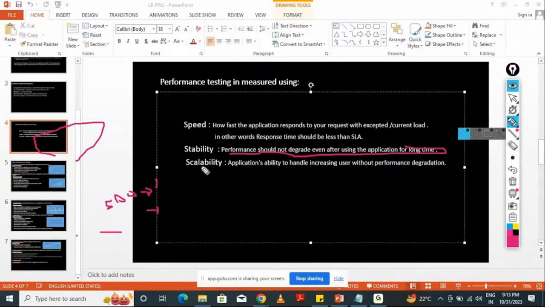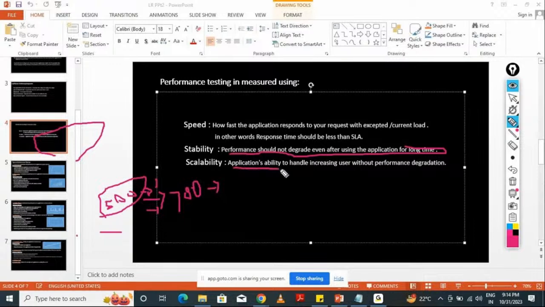Next will be scalability. Scalability means, now we are performing with a fixed number of users. In future we may get a chance to do the load test with 700 users. At that time also the performance of the application should not be degraded.